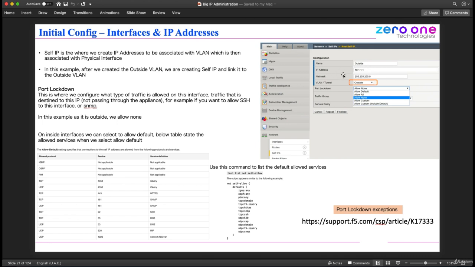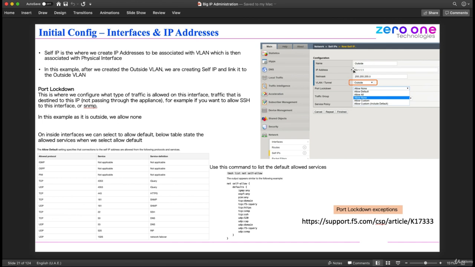What is the IP address? 10.1.1.1, for example. You can put any IP address you want, the net mask, and this is where you attach the self IP to the VLAN. In the previous step, we created the outside VLAN.